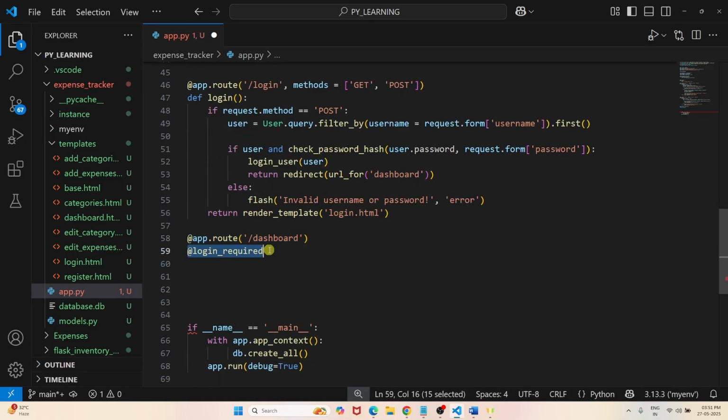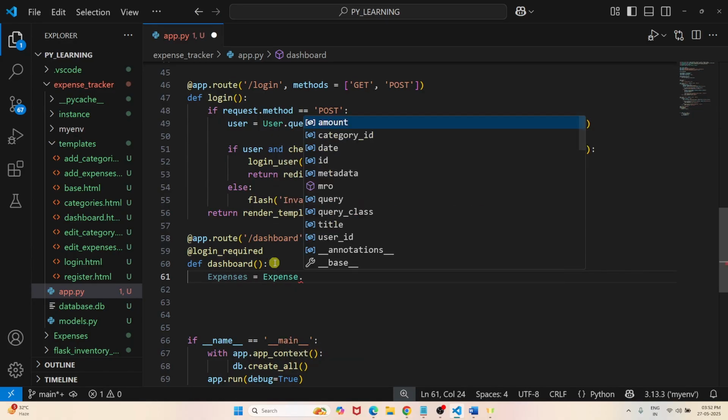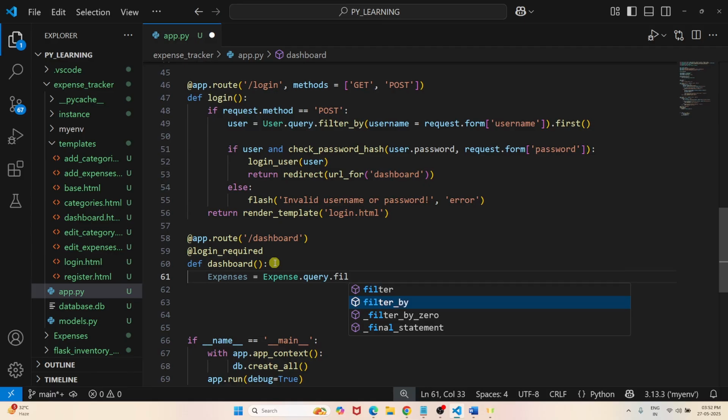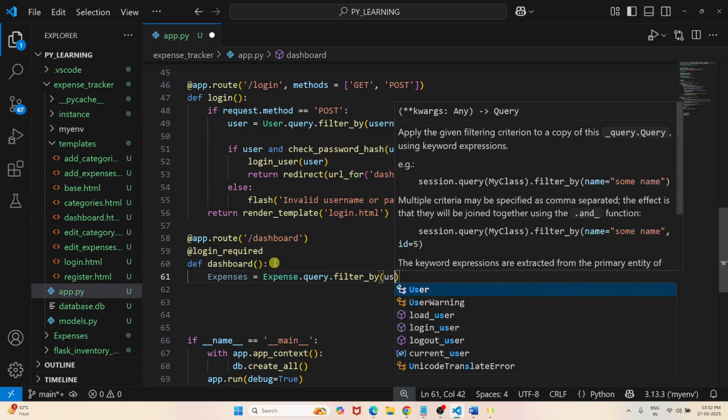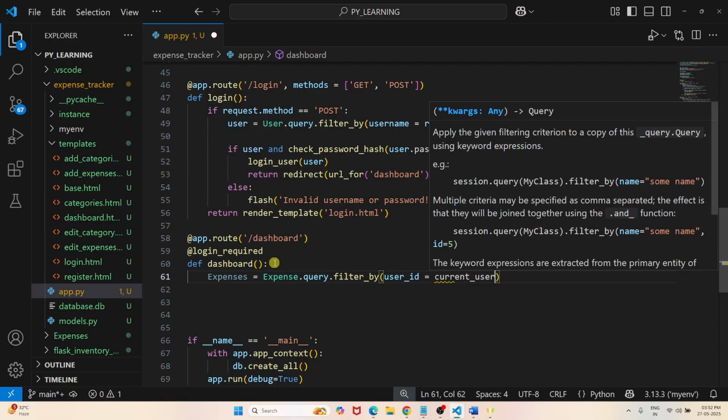The dashboard is the heart of our application. login_required. Again, only logged in users can see their dashboard. In this line of code, we are querying the expense model and filtering it to show only expenses belonging to the current user.